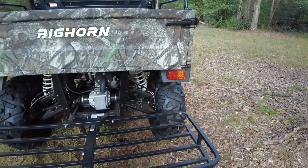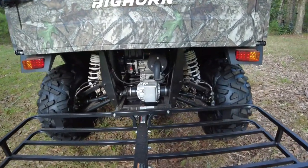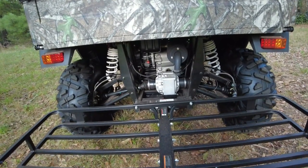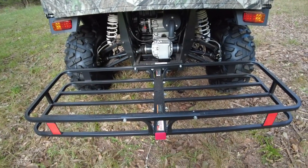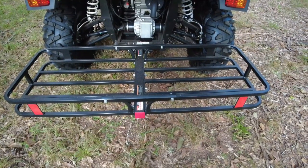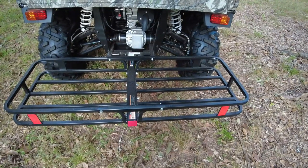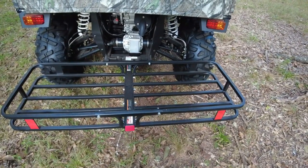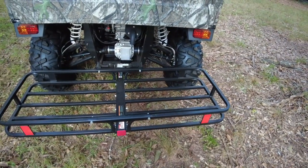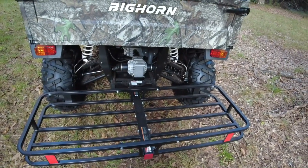And we have the LED taillights — it does come equipped with turn signals and everything. Very nice independent suspension all the way around. It didn't come with the hitch haul; I put that on there — that's my old hitch haul. Where I live I do have trash pickup, so this makes it easy for me to take the trash can down to the road, since the trash truck won't come up my driveway. It's a pretty good haul from the road up to the house.